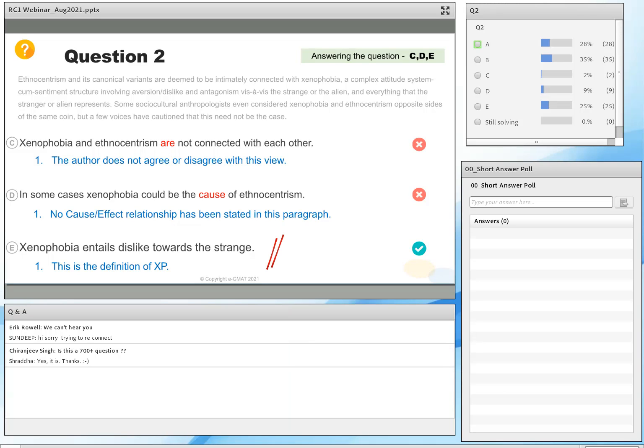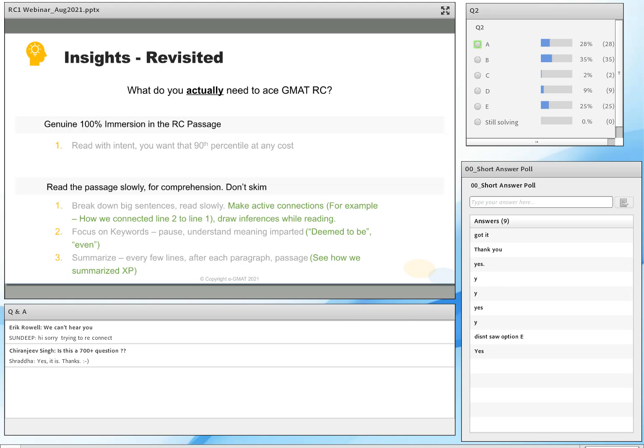Which brings us to the only option here, which is something you can say the author will believe in. Why is it that the author believes in this? Because as we understood, this is the definition of XP provided by the author to us as a fact. Author is considered to be a logical person, so if he or she is giving something as a fact, it means he believes that to be true. If that is believed to be true, it is a valid inference. So, is this clear to everybody? Only 25% of us chose option E. Perfect. Good. So, just to revisit what we learned from everything here.